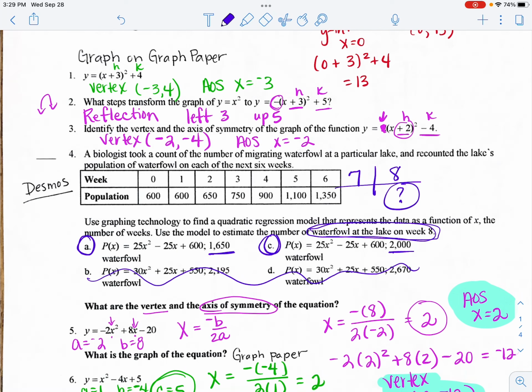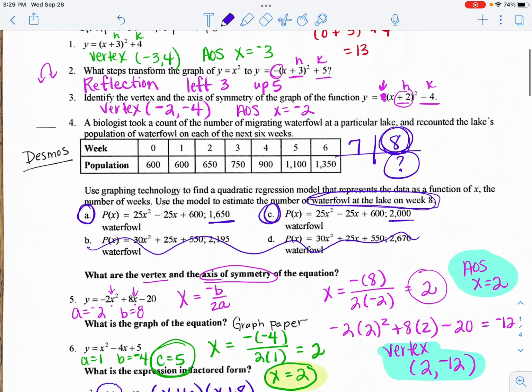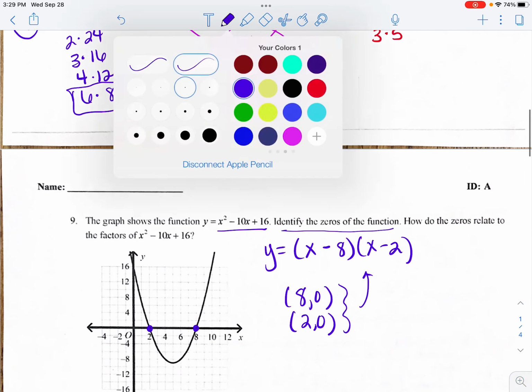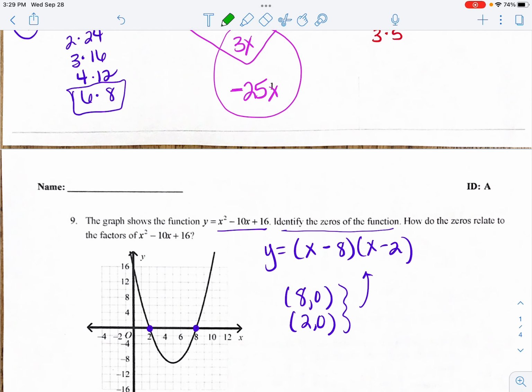We're using this regression model to make a prediction. So all you're going to do is take an 8, right, because that is our x value, and put it into that equation. And I really need some more room. I'm going to scoot back here. I'm just going to stick it right here in this random spot. So I'm just going to put 8 in. So in my calculator, I'm going to do 25 times 8 squared minus 25 times 8, and then plus 600, just like we did whenever we were finding the vertex, for example. I mean, that's really all you're doing.